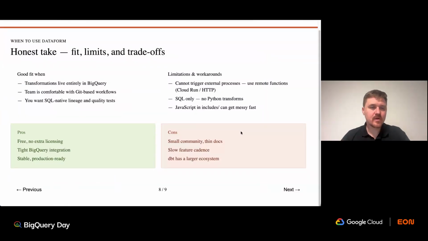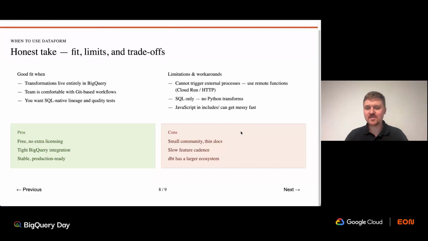Okay, so let's talk about who Dataform is for. I've been using Dataform for several years now, with big projects and small projects, with a lot of data. What's good about it? Well, first of all, it's free. It's there in the platform.